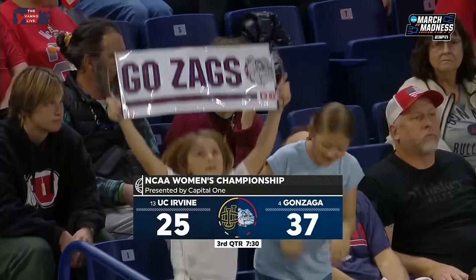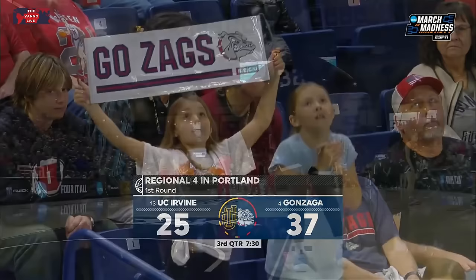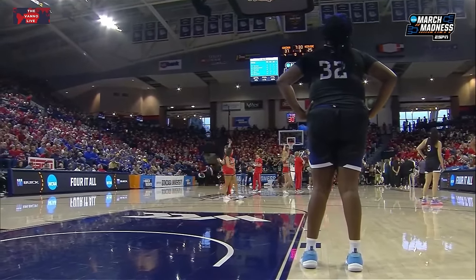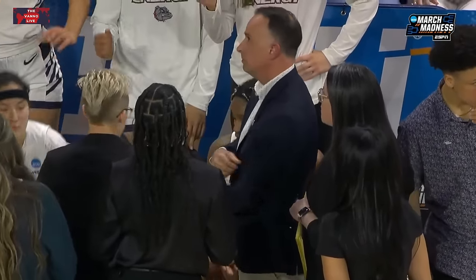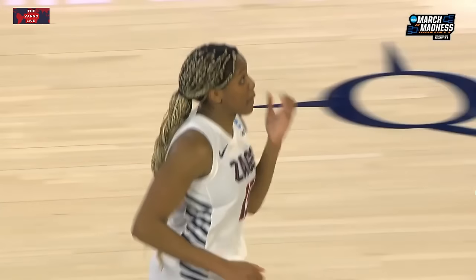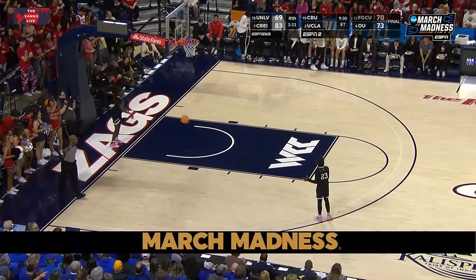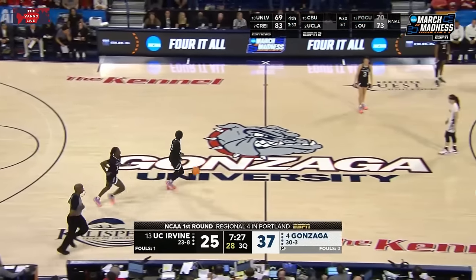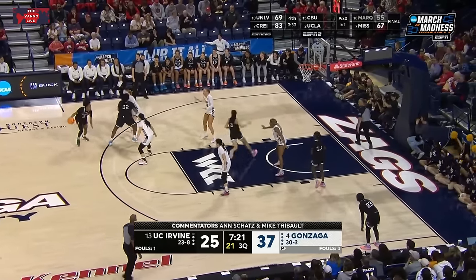Crowd here in Spokane at the McCarthy Athletic Center, affectionately known as the Kennel. Gonzaga continuing a massive run, now leading UC Irvine, Mike, by 12. Well, as we said, Yvonne Ejim has imposed her will on the game. She's the dominant force in this game, and it's carried over to the body language of her team. They had terrible body language in the first couple minutes when threes weren't going down. So she just basically came out and said, well, get on my back and I'll find different ways. You know, we showed you some of the ways, rebounds, little jump shots here and there. But she's been the dominant force in this game right now. Ejim, 14 points, 11 rebounds, her 14th double-double of the season. She has been an absolute machine and has been white hot the last six, seven games.